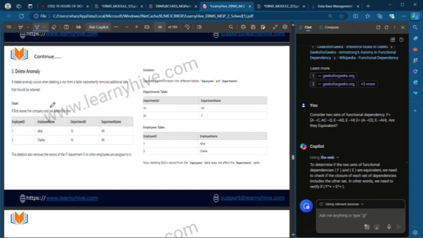Then delete anomaly, same thing. If you want to delete something, suppose a teacher is leaving the college or a student is leaving the college. If I leave my college, and there is a table that contains everything about me, student name, phone number, contact details, address, admission details, everything, now this student left the college. If I have to delete the student, it deletes all the information also. So that's why I'll again separate the particular things and do it.